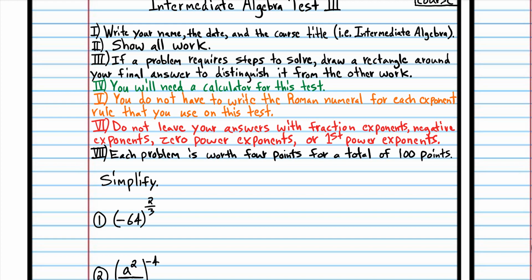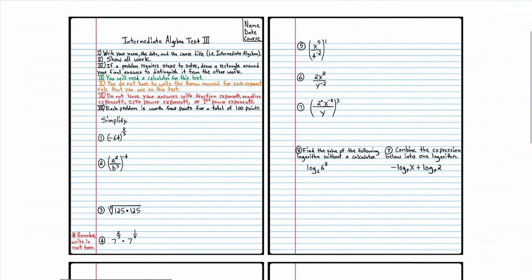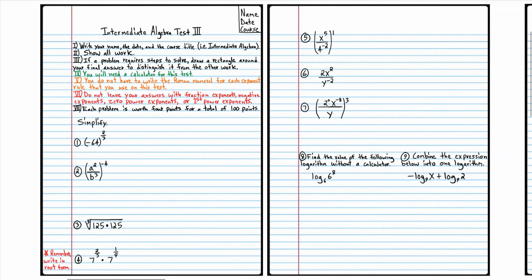So clear off your desk, and you should have no internet, no phone, only a calculator. You can use the calculator on your phone, but don't go on the internet or use any other thing on your phone. No help from any textbooks or anybody else. This should be from your memory.